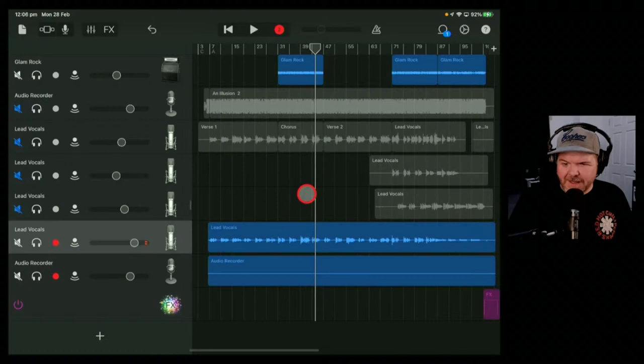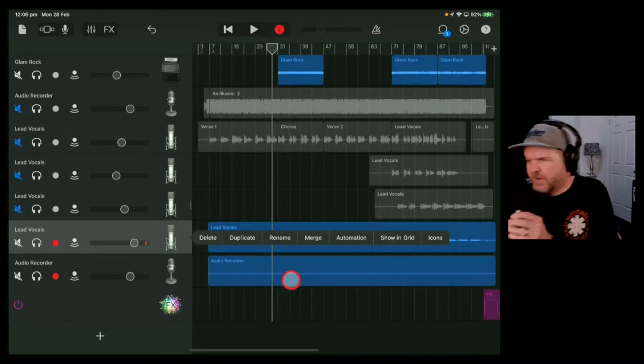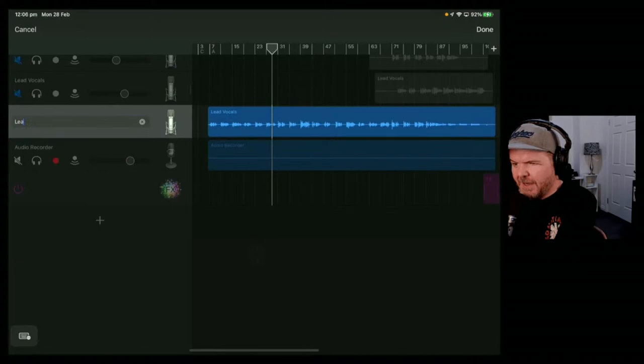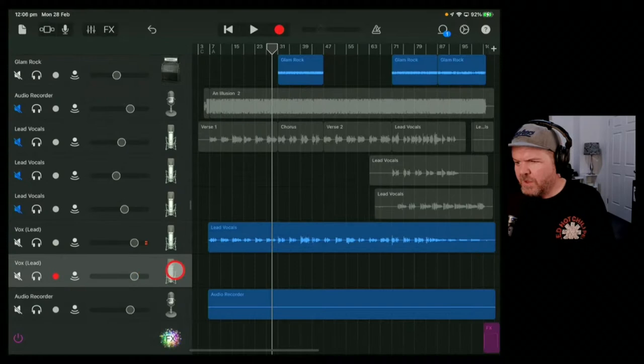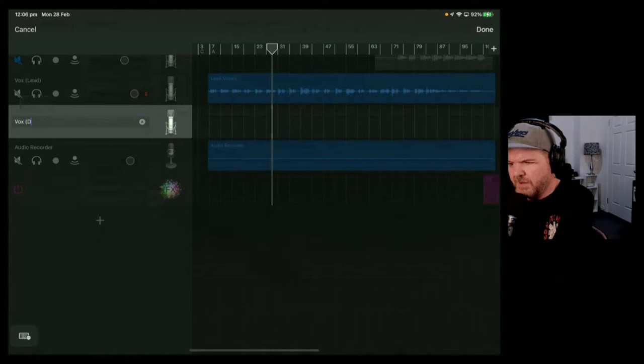Now what I want to do is start naming our tracks, because I'm going to get all serious. I'm going to name this track, because this is going to be our lead vox. So we're going to go vox bracket lead. That's just how I use my naming conventions. And I'm going to work out what I need here. We're going to duplicate that one out and make this one a vox double. So we'll use the same settings on that track, and this is going to be our doubled vocal.